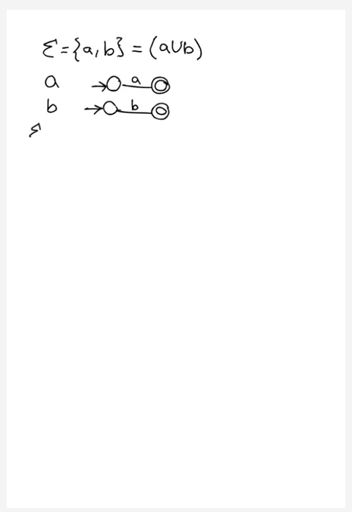So if we want to represent the alphabet, then we need to represent it in this form, which is A unite B. So each one of the sides of the unite will be represented with a branch. So we start with adding a new start state and connecting each one of the branches with an empty transition. And then we just take the branch as is and represent it. So the same one that we represented for A, and here the same one that we represented for B. So this is how we represent unite.